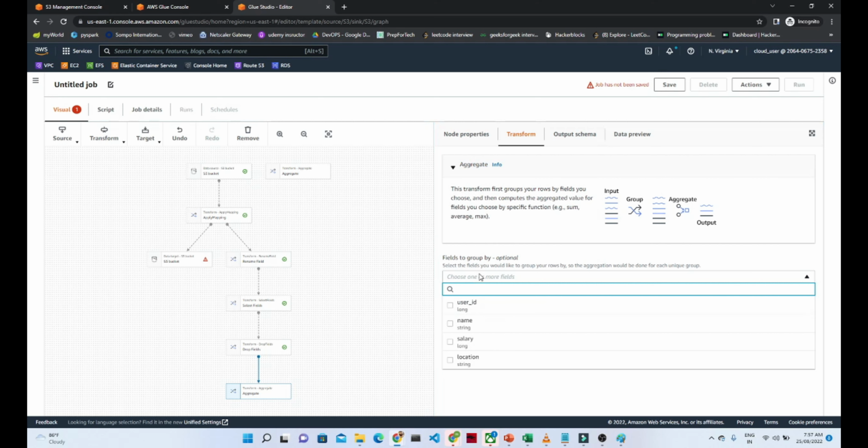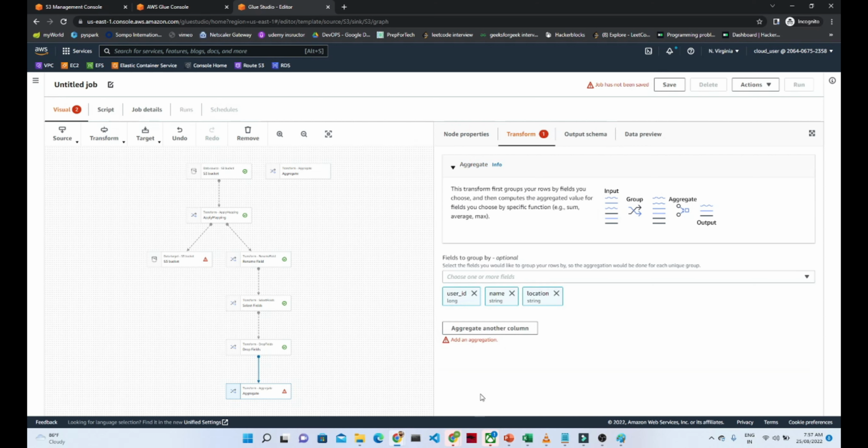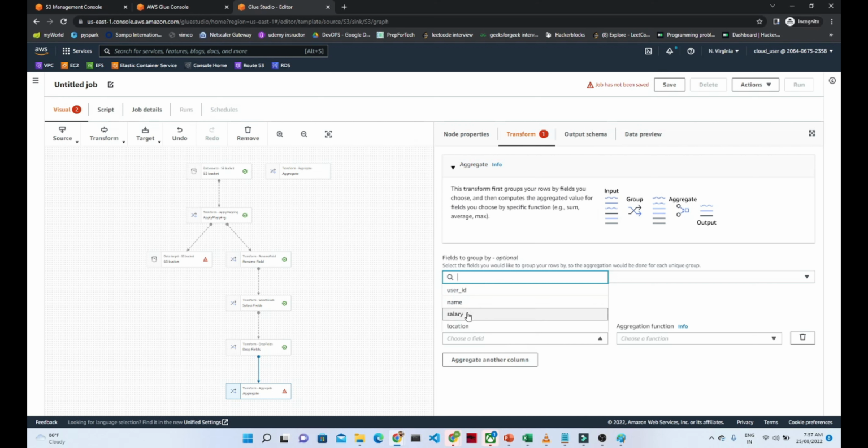Here you have to select based on what you want to aggregate. You want to group based on what? It's a group by condition. We want to group based on the user ID, name, and the location. And which field do you want to aggregate? I want to aggregate based on the salary.